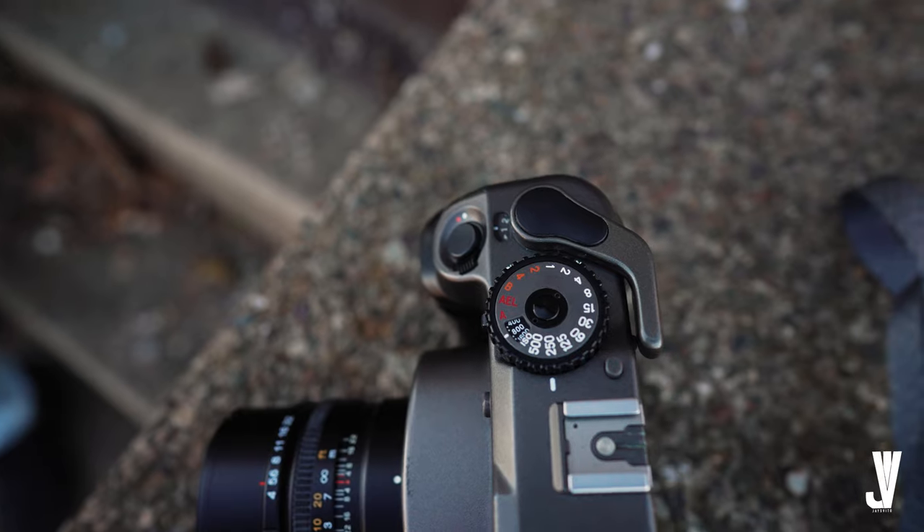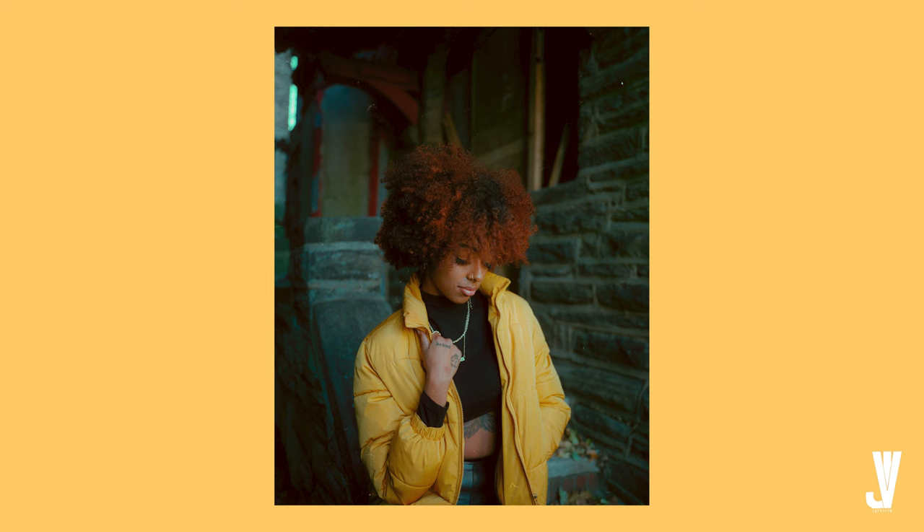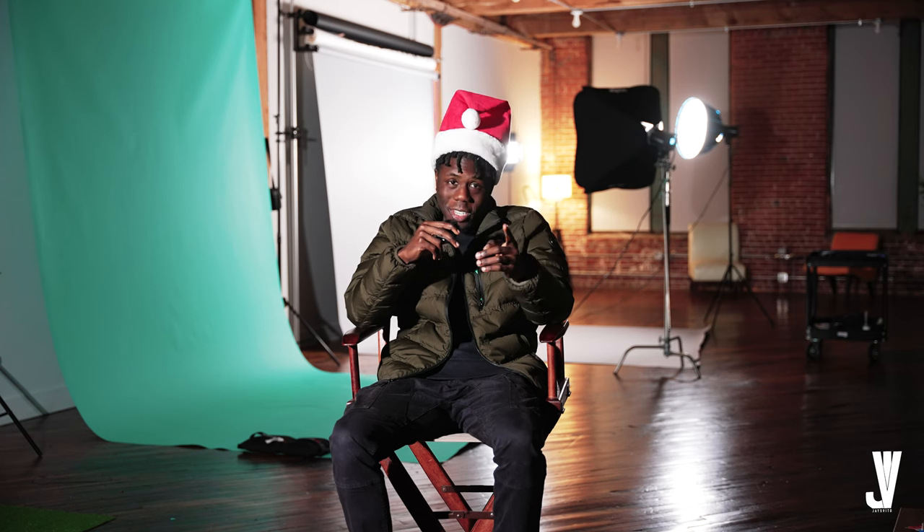Even the weight of it — the Mamiya 7 is compact and weighs less than the Mamiya RB67, but I'm just so used to the weight that it doesn't even matter to me. I did enjoy the experience of trying out a new camera. Things I liked: it had a light meter. Another thing — this is a 6x7 medium film format camera, and this film format is my favorite. It's almost like shooting on an expensive digital camera with an expensive lens. The photos came out crisp shooting with Endesa — shout out to Endesa the model.